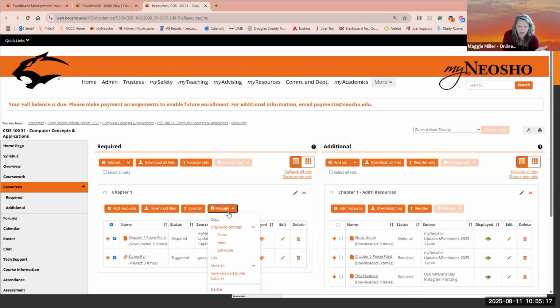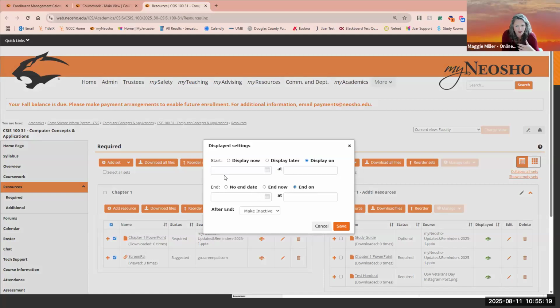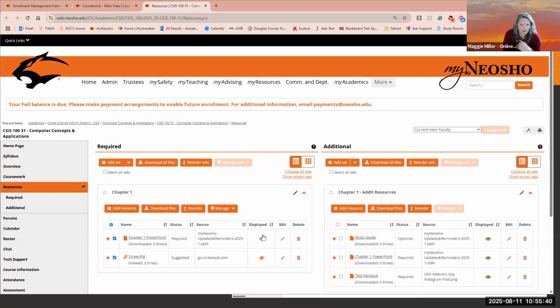But now I actually want to schedule when that's going to be open, so I can go in and say, okay, I want all of these to open on this date. Or I can check the box of which one I want to open when, and I can do it just from here instead of having to dive into the actual bookmark or handout. I can just do it right on top of the resources page and quickly, and then it automatically updates it for me right here.